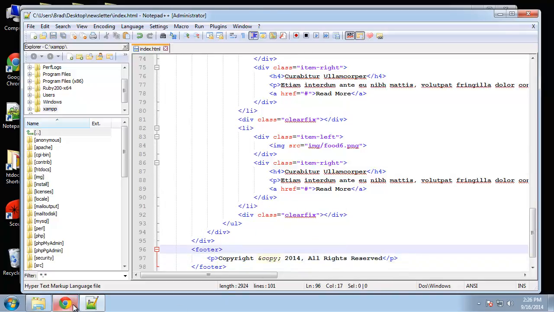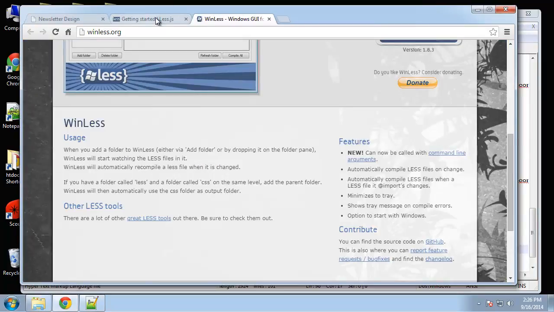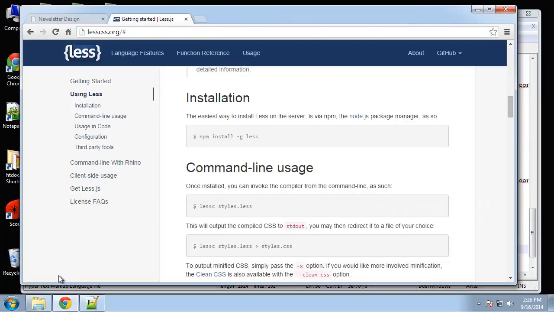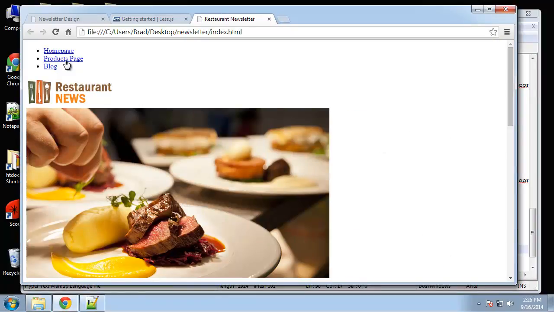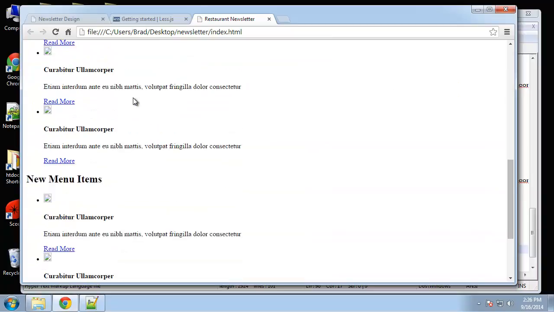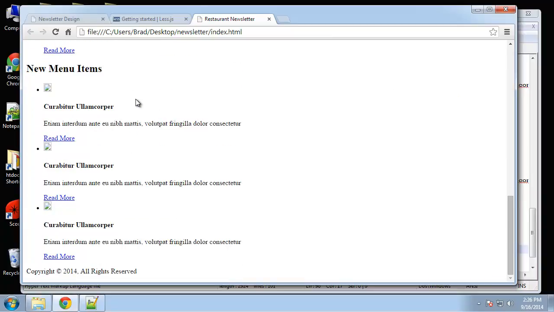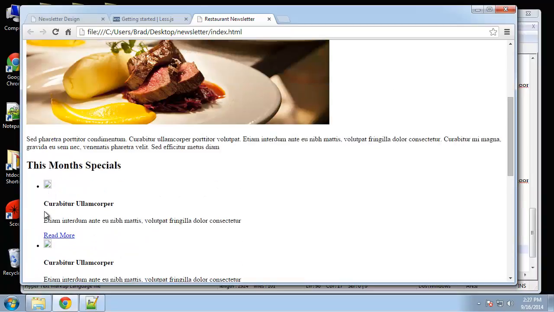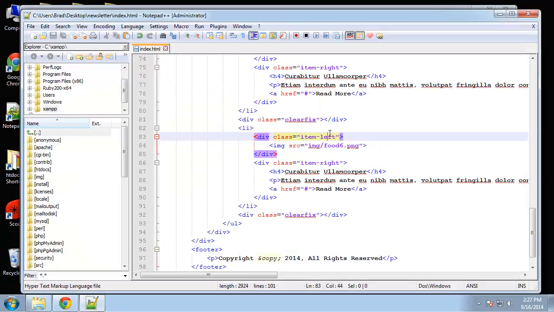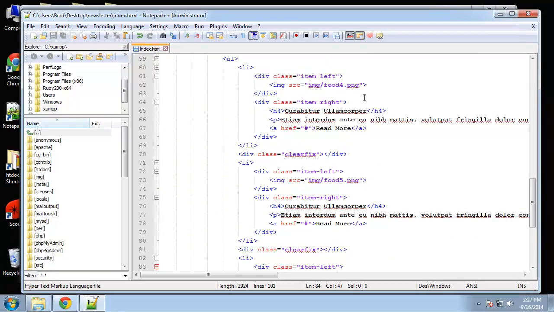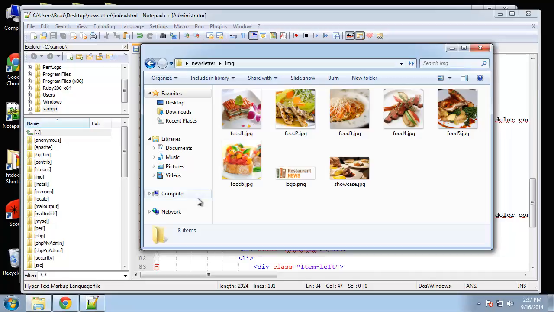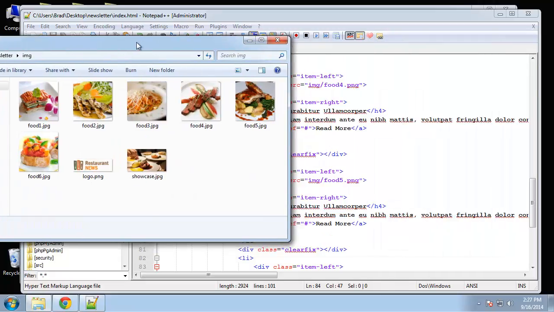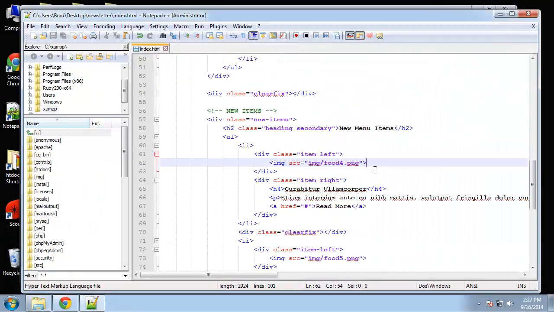Alright, so let's save this, take a look at it. Alright, so here it is. Looks extremely ugly because we don't have any CSS, but these images should be showing. I'm not sure why they're not. Why is that not showing? Oh, I made them all PNG.